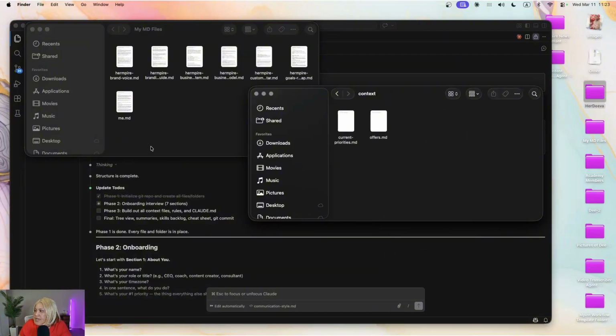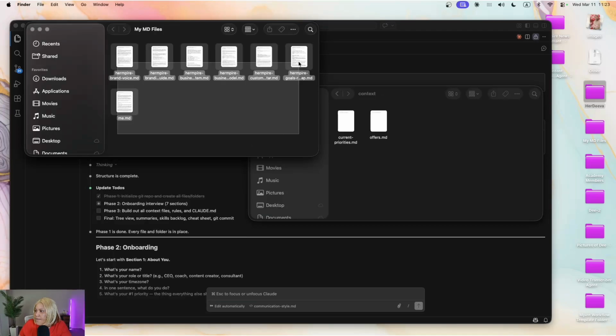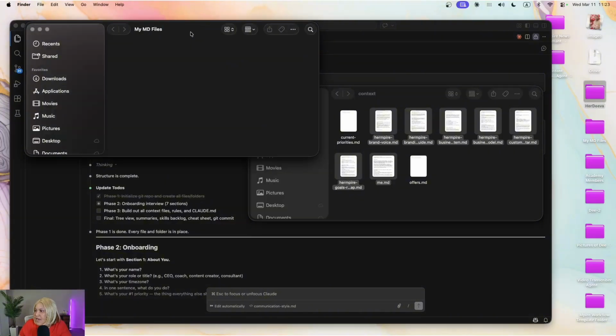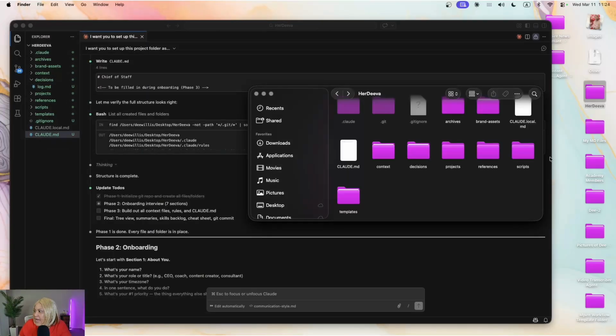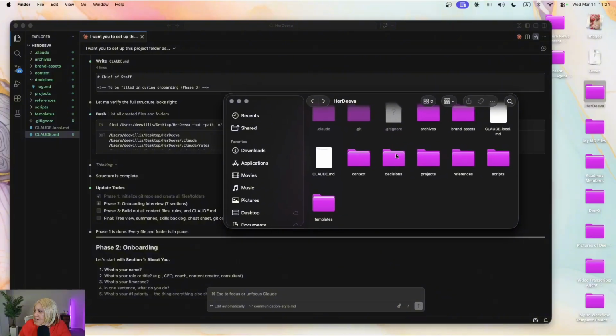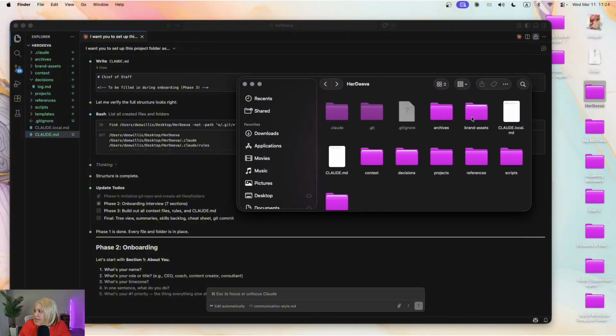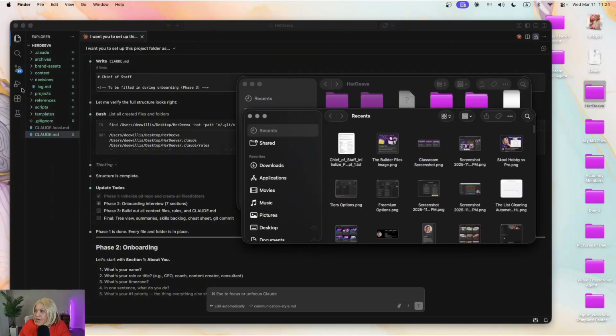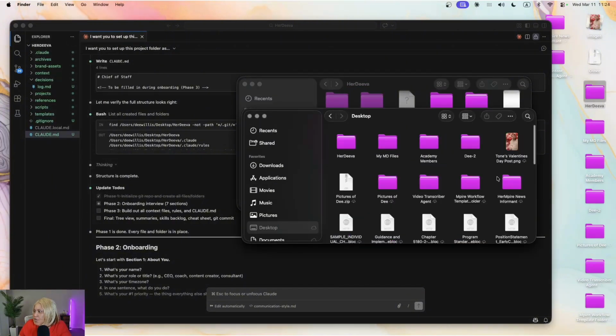Okay. So what I want to do now is I'm going to grab all of this here, and I'm about to drag them all in here. So now I just grabbed all of those files and put them in there. Okay. So now all of my documents are in here, and I have some other things that I want to do as well. So we're in Her Diva right here. So we put all of that in the context. Okay. Cool beans.